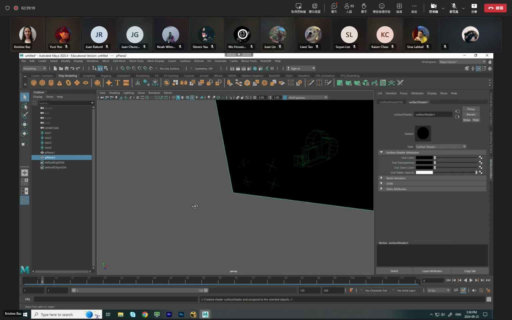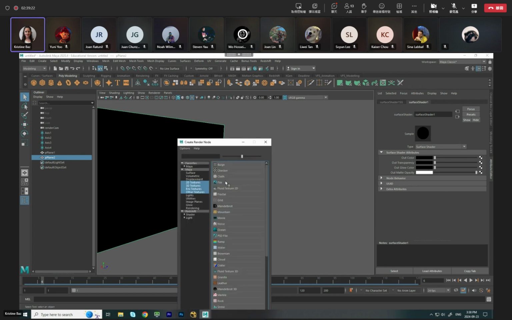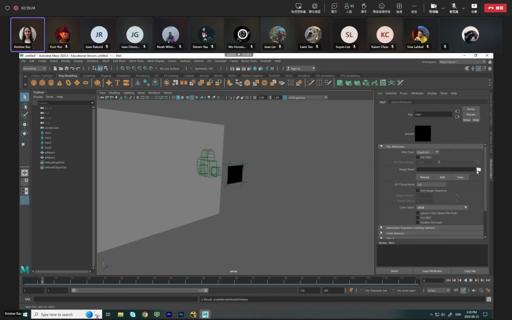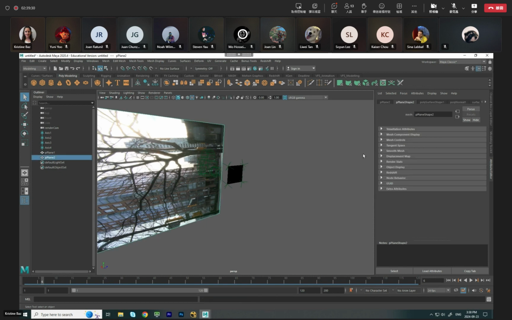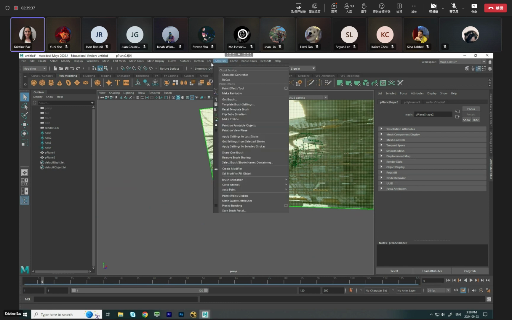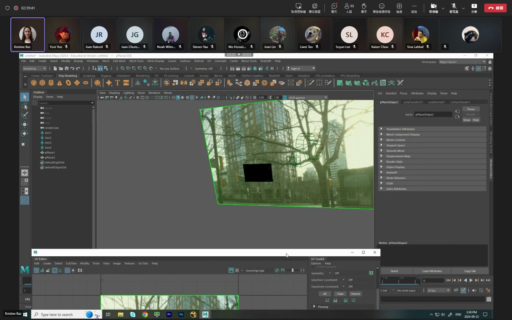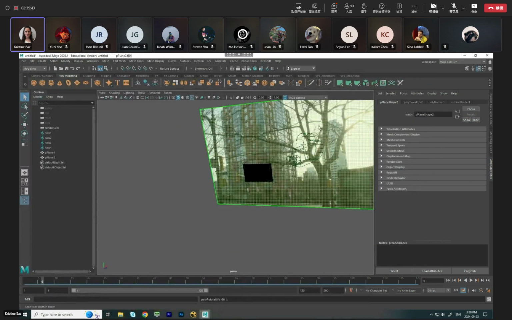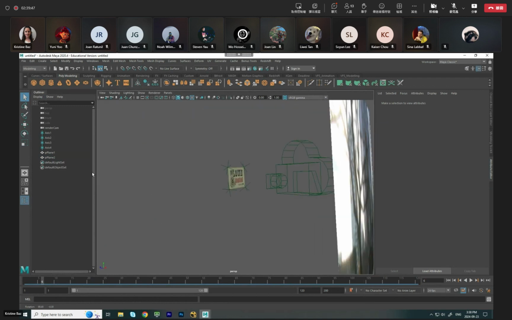And then in the out color, we're also going to plug in a file, and that file is going to be the reflection map. It's also flipped, so I'm going to orient this in the UV editor. I'm just going to flip this and that should be correct now.